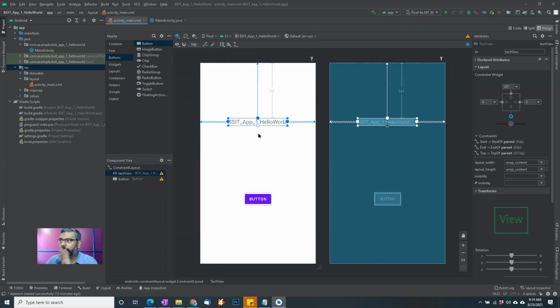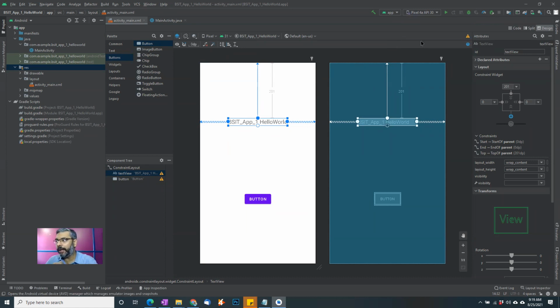Hope you follow through. So once this is done, now let's just run this application. In order to run this application, you need something called AVD Manager. AVD is your mobile device simulator. You need to have that. So if you haven't installed it, you again need to install it.